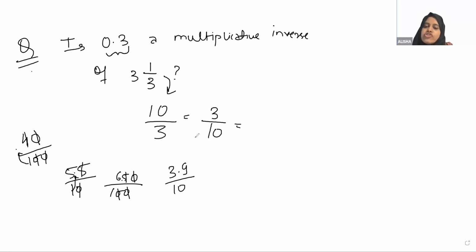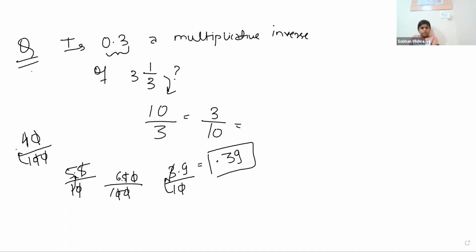Now in this question, I have to do the same thing, but before this decimal. I will cut the 0 for a digit, but that digit should be before the decimal. So I cut the 0 with this 3, and for this one I applied a point, due to which I got 0.39. Understood or not? Yeah.